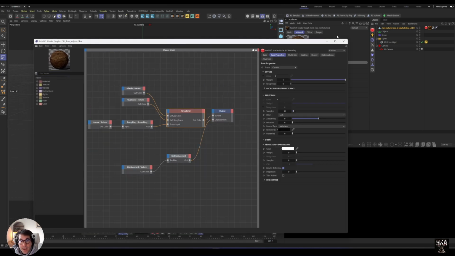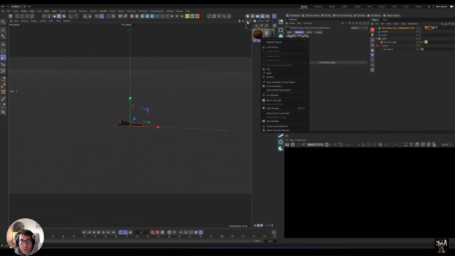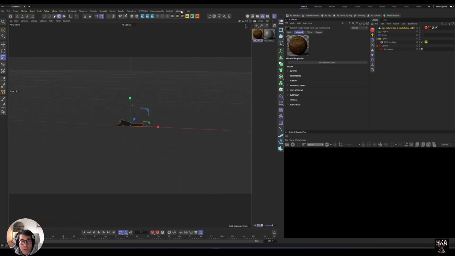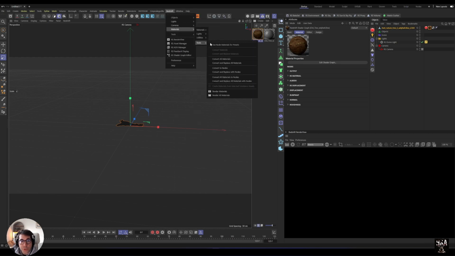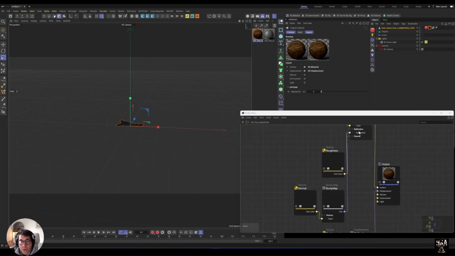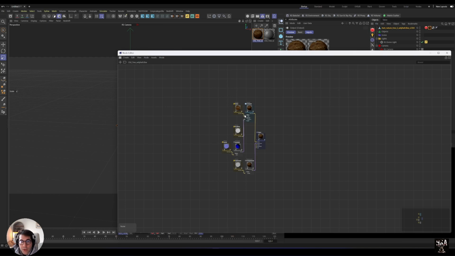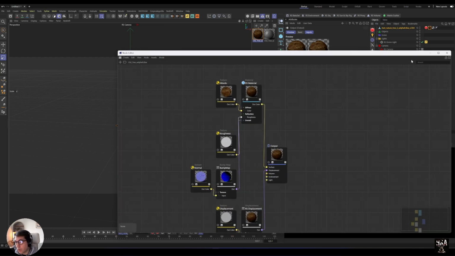So now that I have the shader graph, I don't want that actually, and I want to switch this material. So I'm just gonna highlight this material and go into Redshift, materials, tools, and convert to nodes and replace. So convert and replace, and now it automatically replaces this material with a node. So when I go into the material, it actually is using the node editor, which I find easier on the wrist.